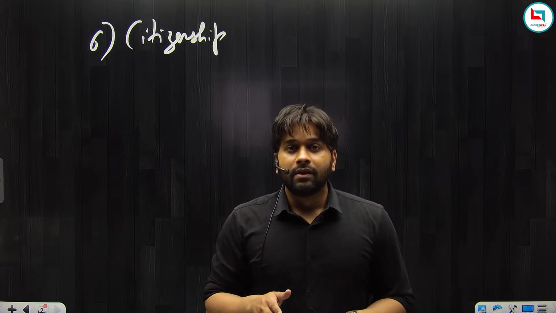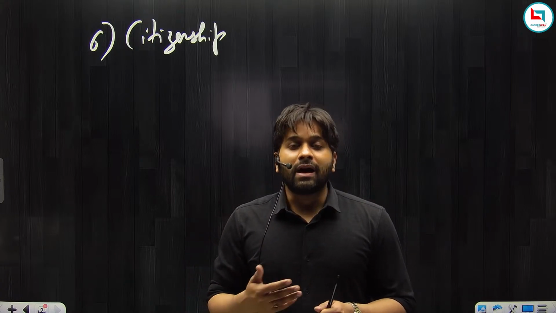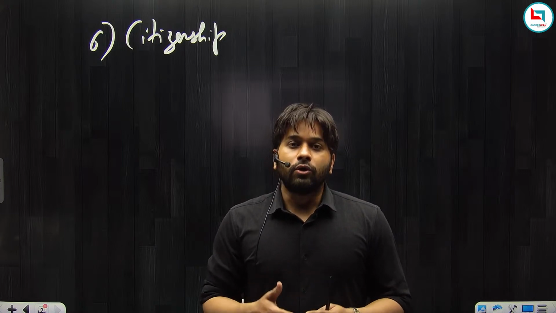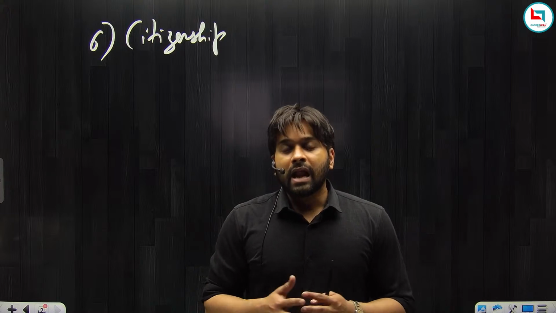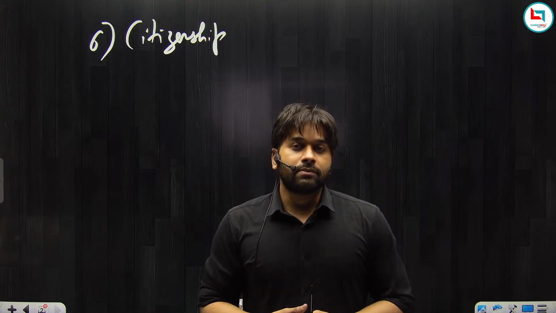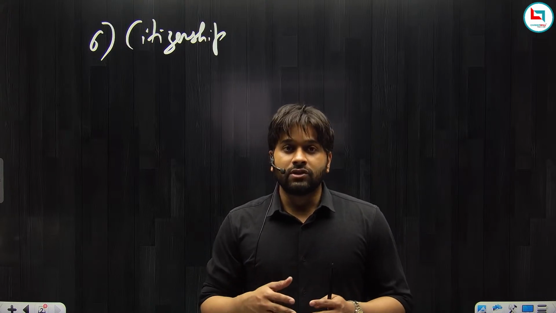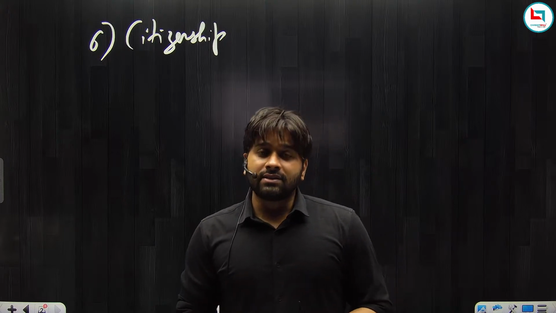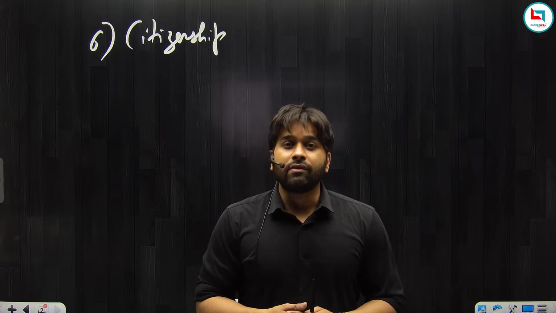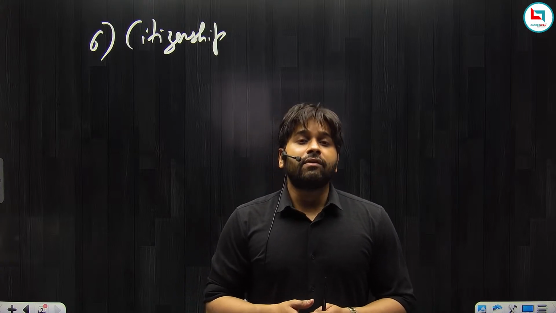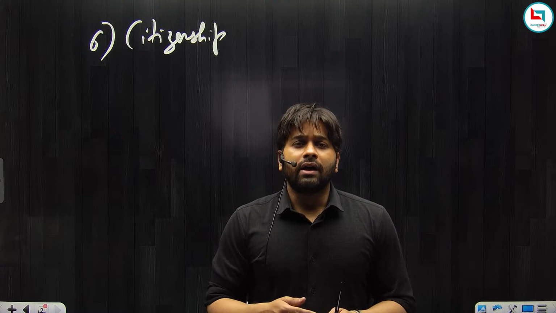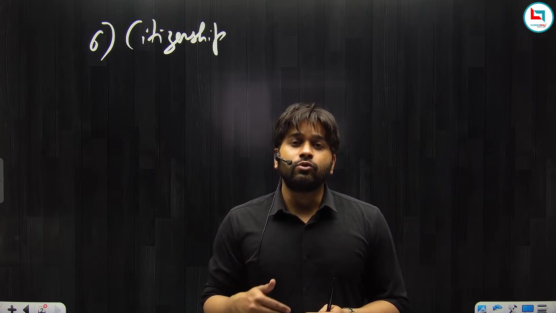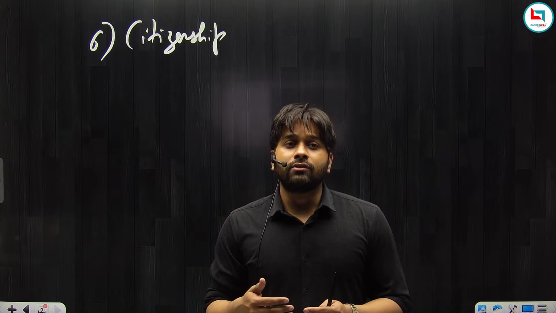was amended. See, in 1955 the parliament made the Citizenship Act. This act deals with how you can acquire Indian citizenship and how you can renounce Indian citizenship. So there are various ways through which we can acquire Indian citizenship and we can lose Indian citizenship, and all these things are mentioned in the Citizenship Act of 1955. Now this act was made in 1955 and it has been amended in 1986, in 1992, then in 2003, then 2005, 2015, and recently in 2019.